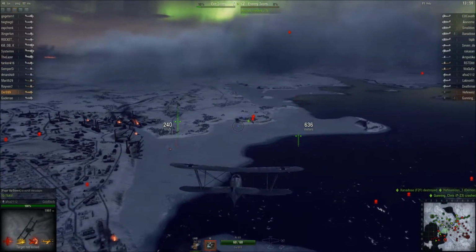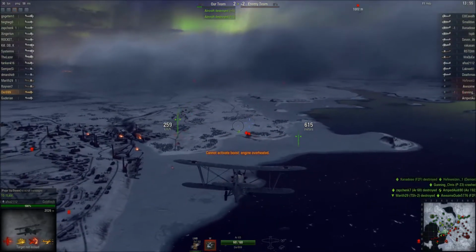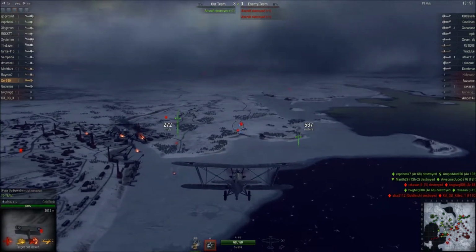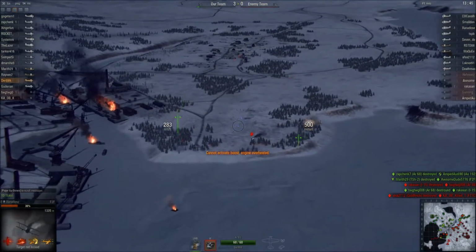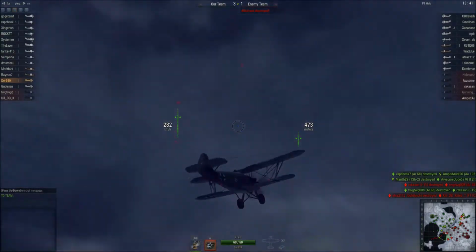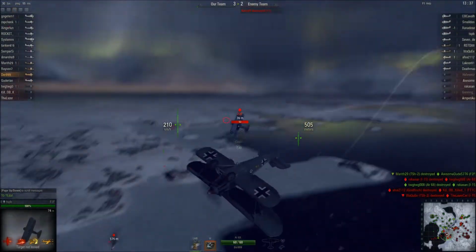Unfortunately, we're finding a lot of twos. That's unfortunate. Oh no. I'm going in that. I gotta avenge my teammate. Oh, by the way, if you hit F, you can zoom in. It's not as good as the one in World of Thunder, but it works. Oh, hello! Okay, go like that. Oh, that works.